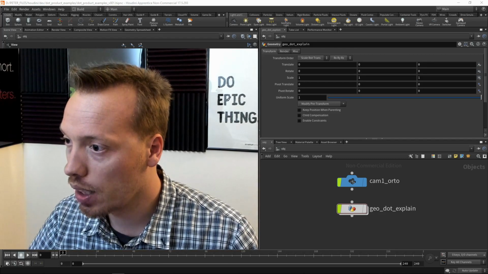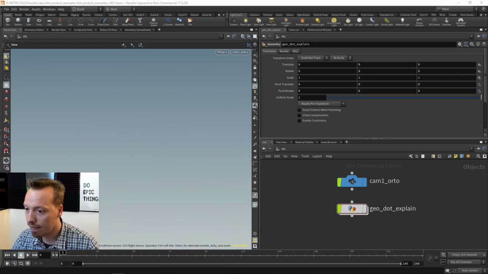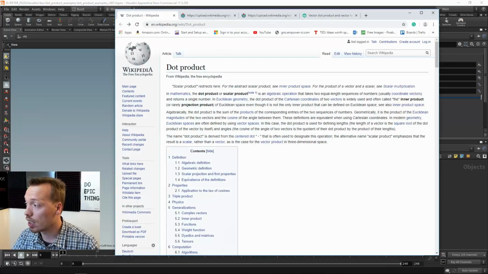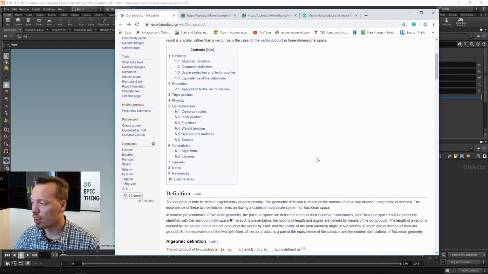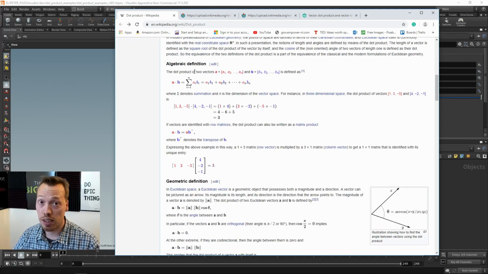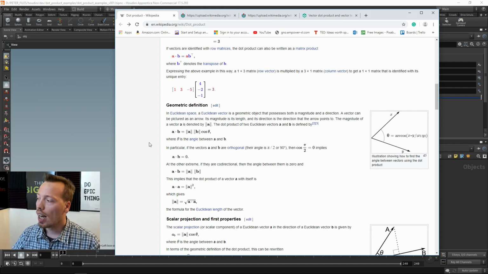So first, let me move the webcam thingy again. There we go. A couple of good resources that can help you are on Wikipedia. You can find information about the dot product. As you will see, there's quite a bit here in terms of the definition, the algebraic definition, as well as the geometric definition. And we are mostly interested in the geometric definition. So we can see the main definition over here: A dot B equals the length of A times the length of B times the cosine of theta, which is the angle in between. We'll talk a little more later on about the arc cosine to compute the angle in between. So don't worry too much about all of this stuff.